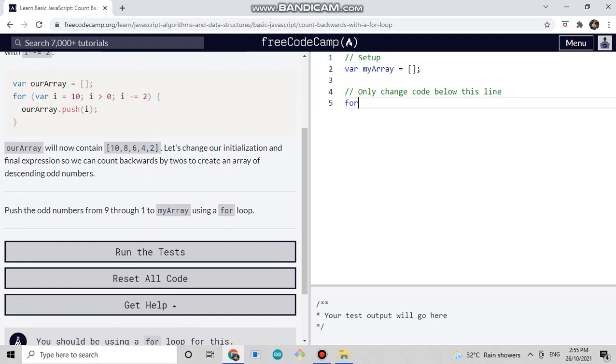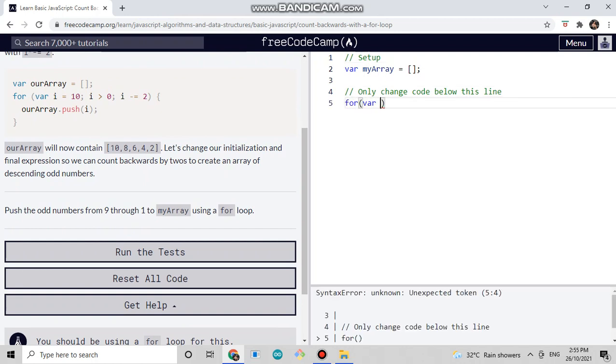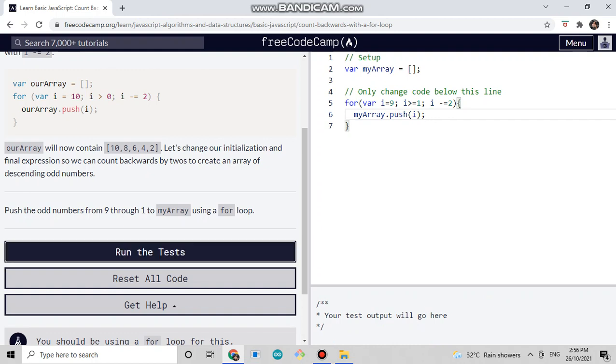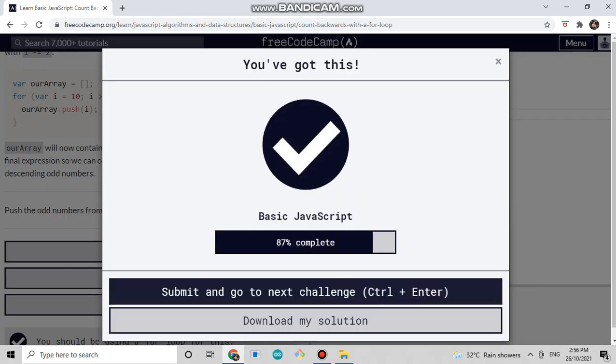So for var i is equal to 9 and i is greater than or equal to 1 and i minus equal to 2, then myArray.push the value of i. Okay.